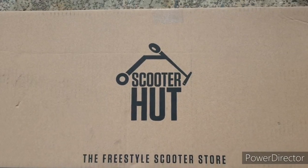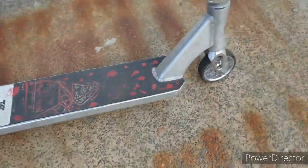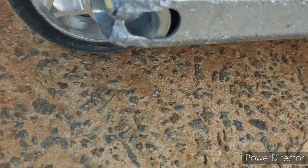Scooter Hut. You already know what's in this box, because it's a bit damaged, you know. We've got some things falling off it. So I'm gonna chuck this in my bag and head back home and we'll unbox it.